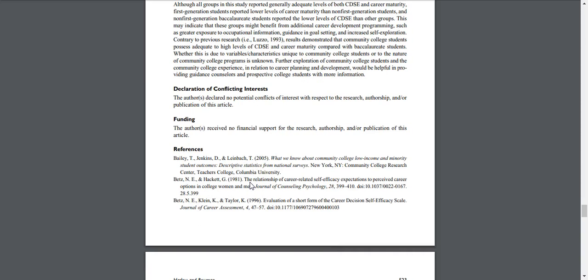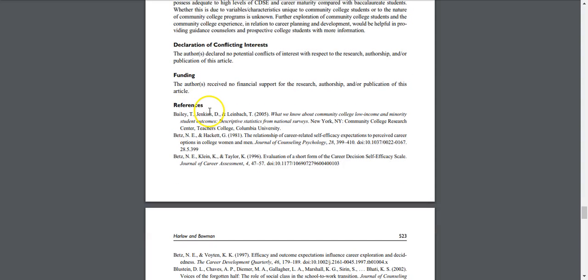Or if you're doing research on childhood obesity and your funding comes from Coca-Cola, you probably need to evaluate whether or not that person has a lot of bias in the research.